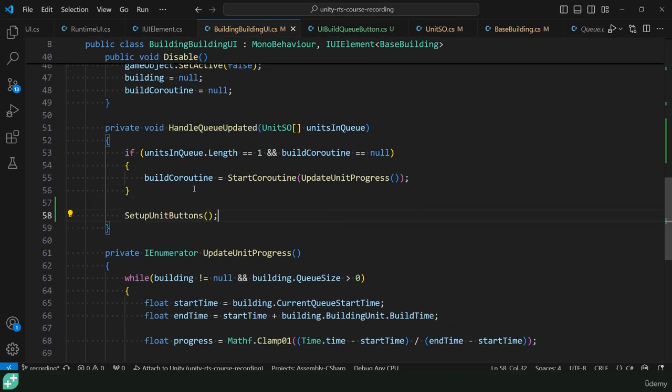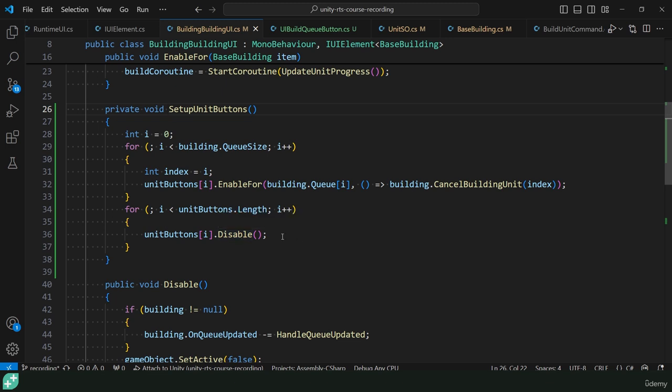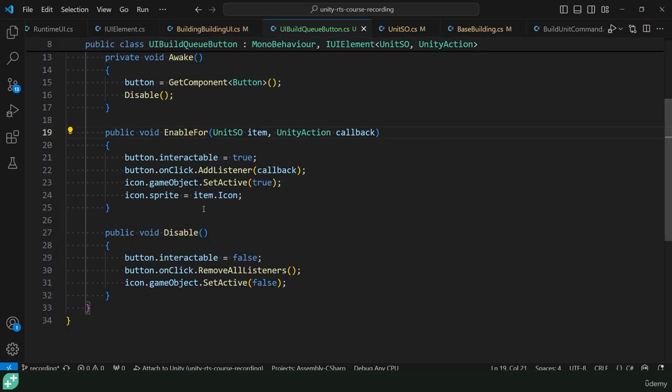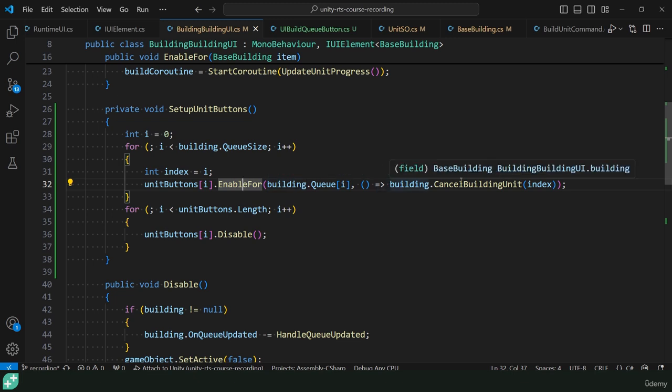However, now that we're calling it every time the queue is updated, it's possible that the unit buttons may not be disabled before we call Enable for again. That introduces a potential problem because in the unit buttons, we're only clearing the click handlers on the button when we call Disable, which may result in us having multiple click handlers assigned to a single button, canceling more than one unit at a time.